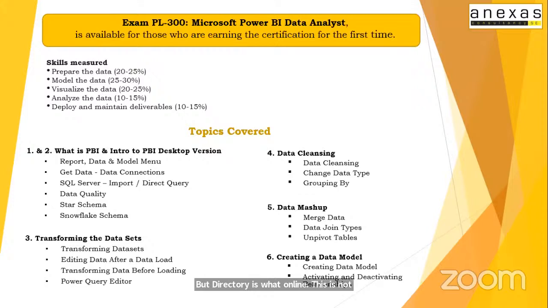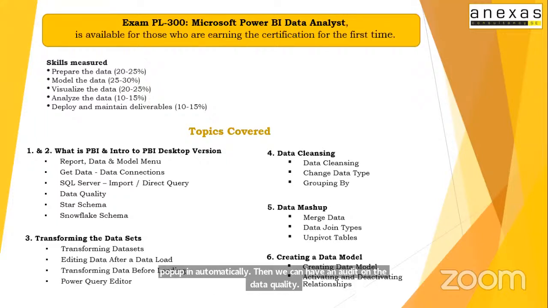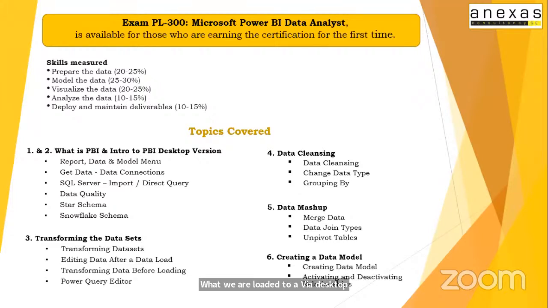So whenever you go through any visualizations, the data is refreshed and the SQL data will be refreshed in Power BI automatically. Then we can have an audit on the data quality, what we have loaded to Power BI Desktop, and see that no errors are there in the first step itself. Then comes the star schema and snowflake schema, where you can gain vast knowledge on how the data should be worked on.